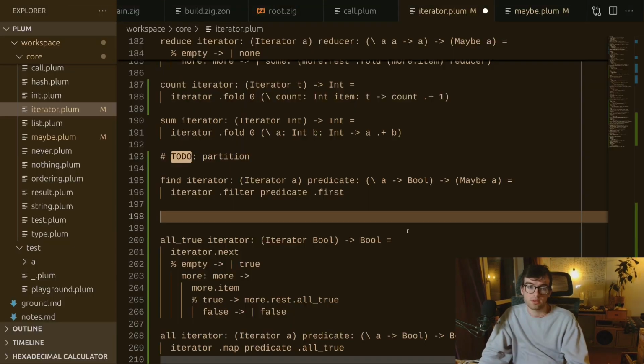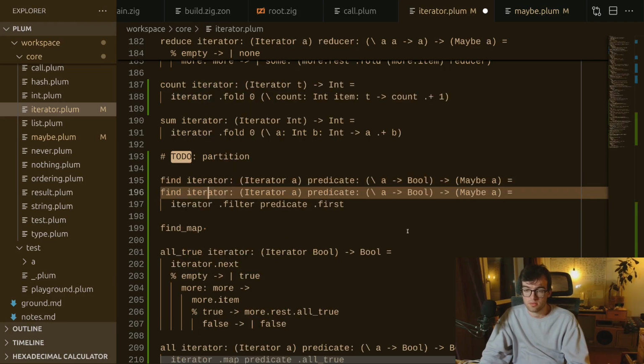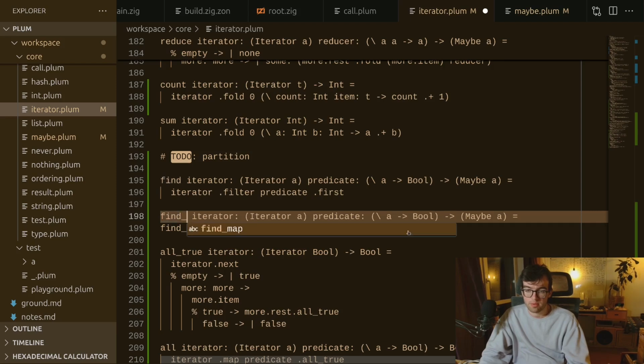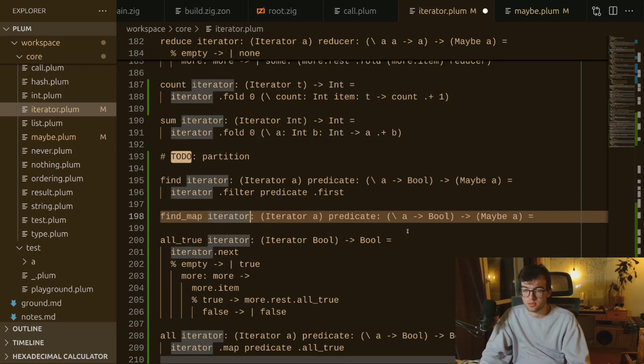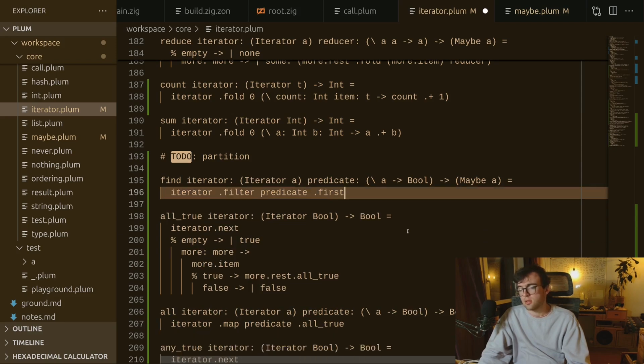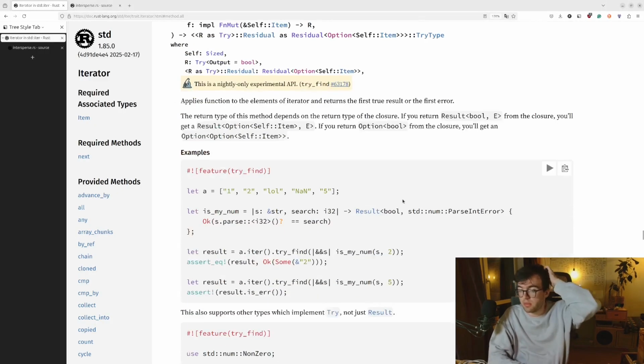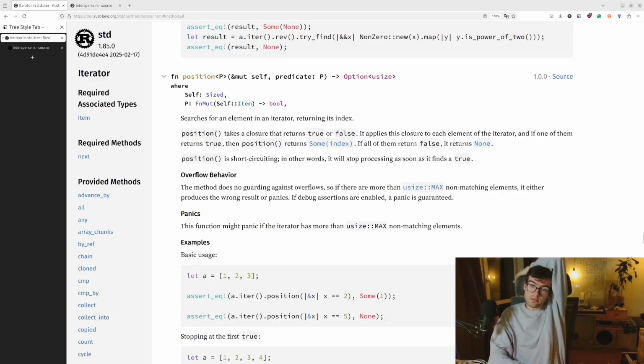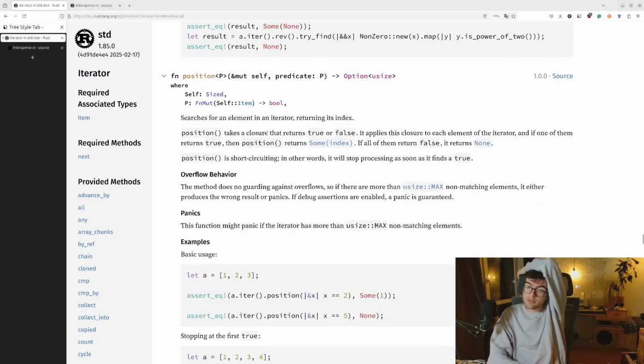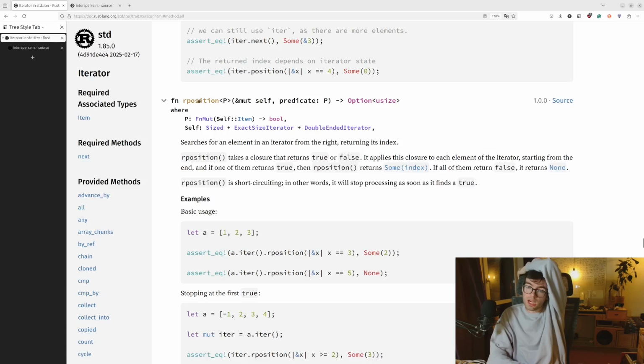Find map. Let's not do that. Let's add some of these on demand when I really need them. Yeah, I can imagine position being useful.